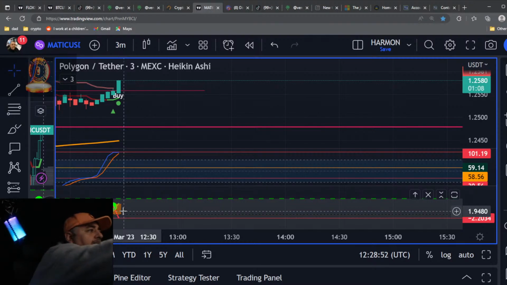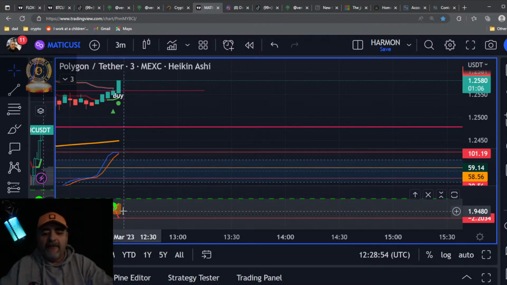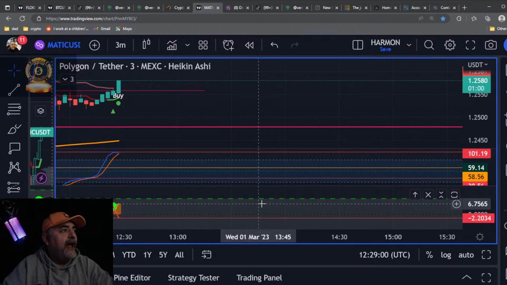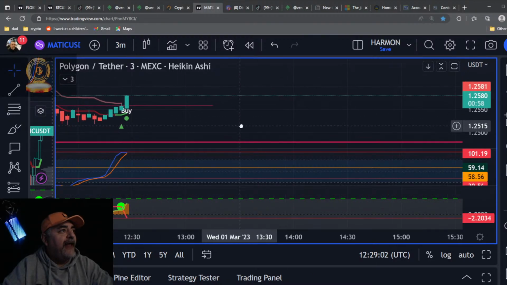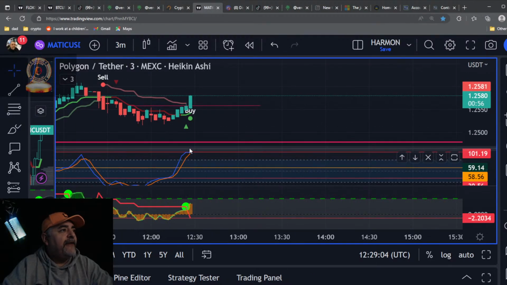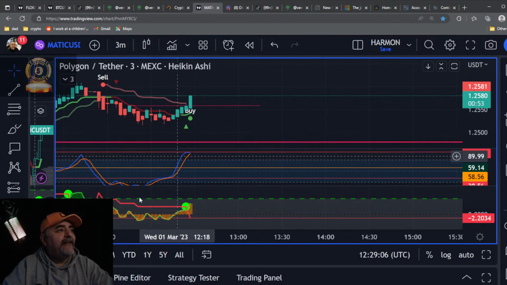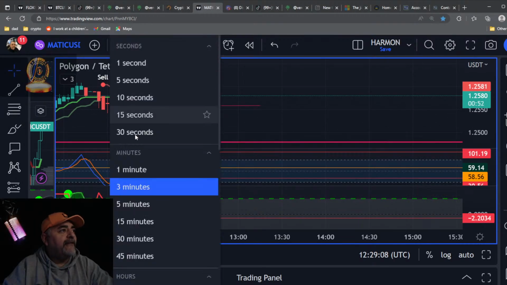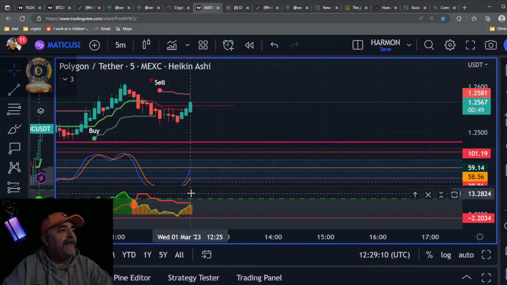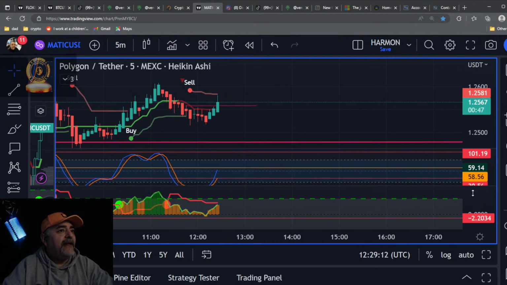Okay, here we go. We got a green moon right there, guys. So now that we got a green moon, now we know that we're going to get a nice little pump here. So now we're looking good. Now we can say to ourselves, all right, now we're going to get a big pump. The 3 minute RSI is oversold, so it's going to pull back regardless. So we have to take profits here because the 3 minute has to pull back.